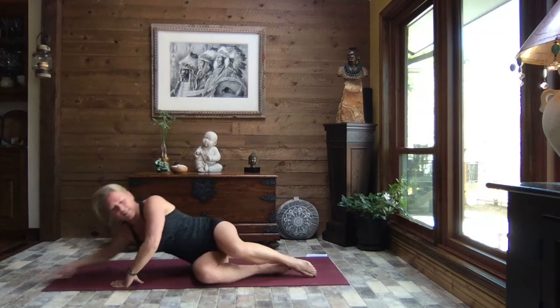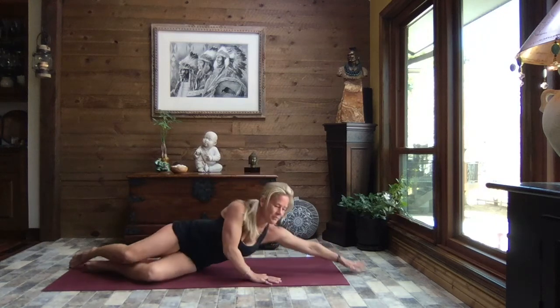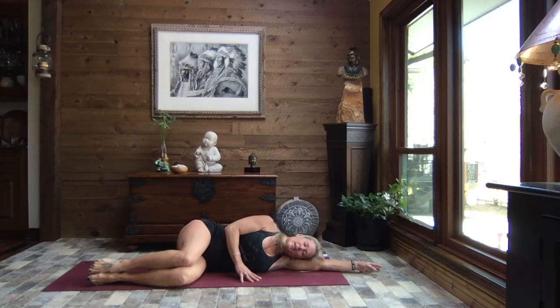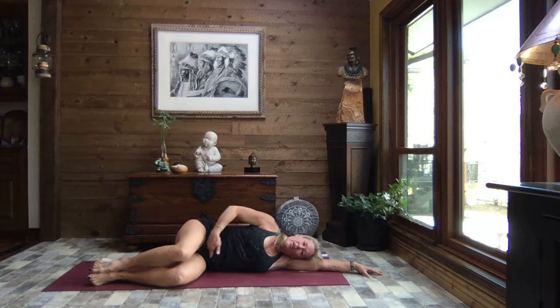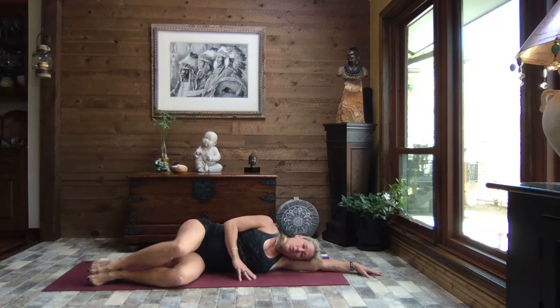Beautiful. Let's switch sides. So however you want to, you can roll over, arm extended, pulling those knees up. That top arm is just there for support, and just relax the weight of your head onto that arm. Insteps of your feet glued together, and we open and close. Now you might notice that one side's a little more challenging than the other. I want you to re-engage that transverse, that pelvic floor. We're doing our best not to rock back as we open, but we're staying right on the side of the pelvis. Opening and closing. What do you feel?